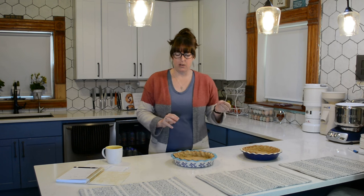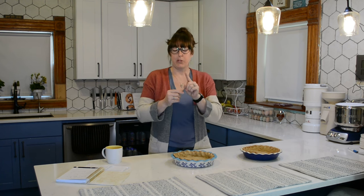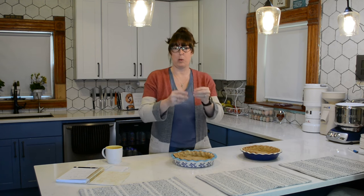There are two big rules to follow here. I mean, it's the same as, you know, biscuits and regular pie crust. You don't want to work the dough too much. For us, you really don't want to work the dough too much. We are working even more. We want to keep everything as cold as possible because we want those butter chunks to be seen in the dough. We want it to not dissolve into the flour.